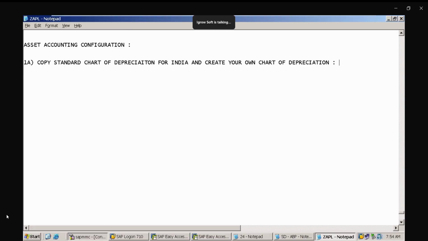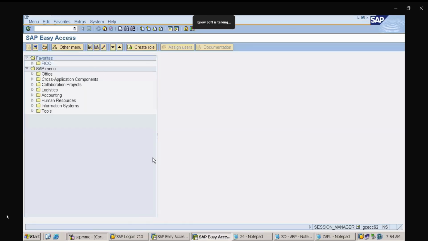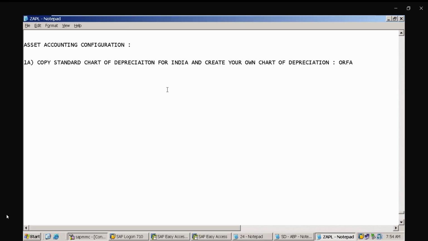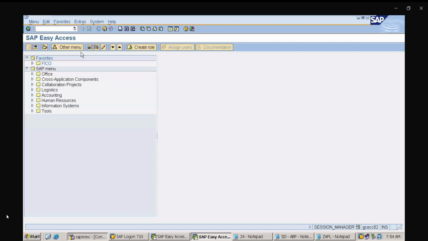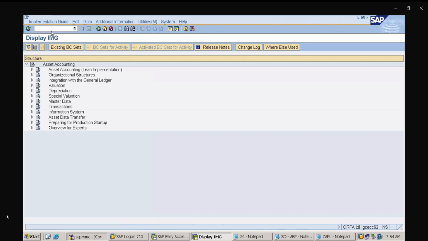So the T code is, you have to go by path. I will show you better. ORF is not a direct T code, but we can go by ORF. Go to ORFA. Actually, you can come here through SPRO also.